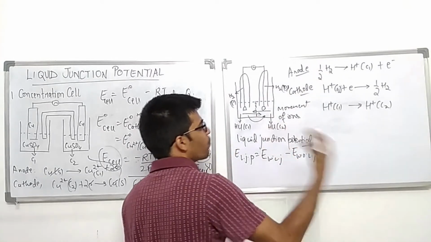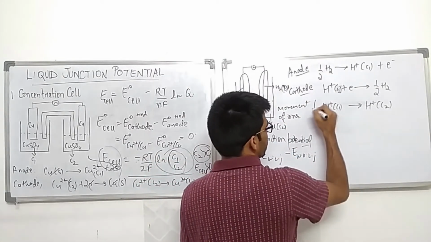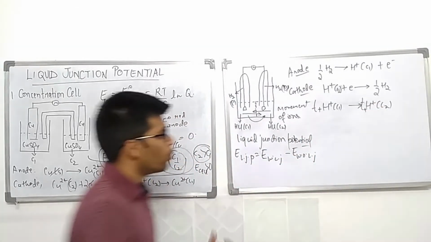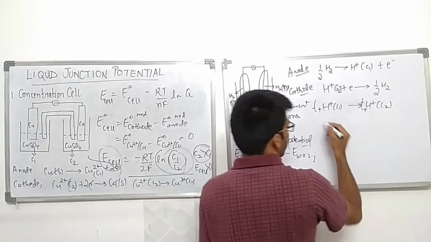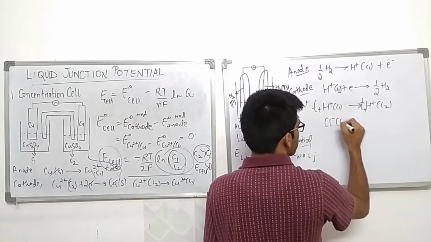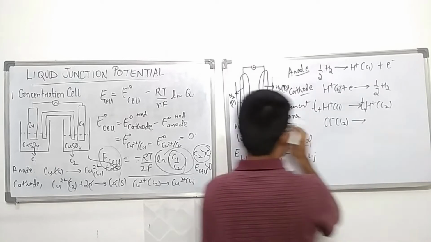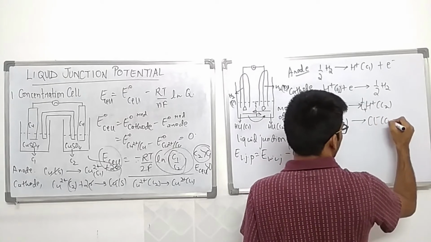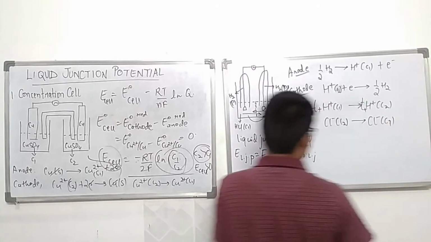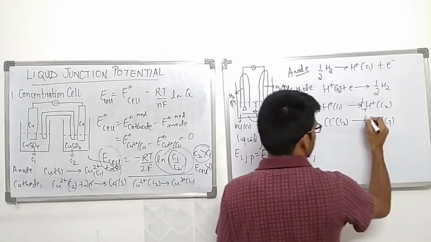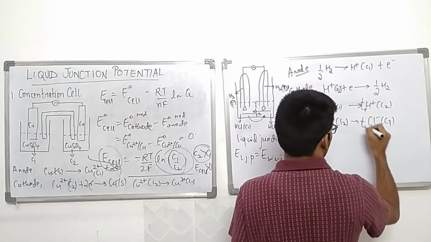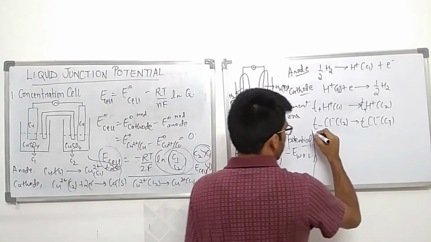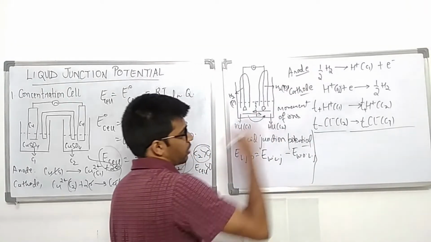Now what is the amount of ions which are going? That is represented by the transference number, which we have discussed in the previous videos. Okay. Now at the same time, what will I get? I will get Cl minus ions from the C2 side, that means from the right half cell going to the left half cell, to C1, and the transference number for that is T minus. Okay, fine. So what do I get? The total cell reaction that is happening.